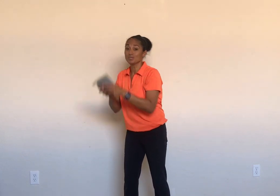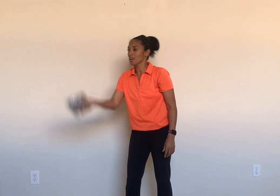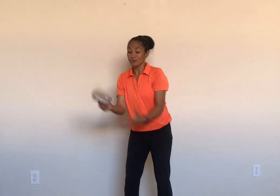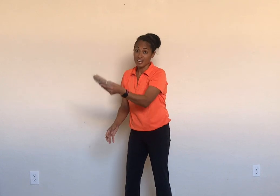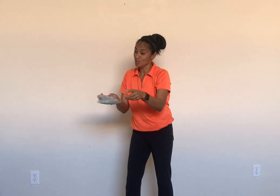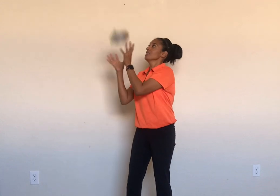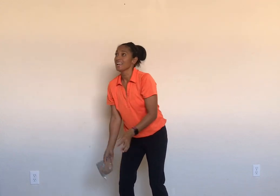Tuck your elbows, hands in front. If you can do that with two hands, can you do it with one hand? Watch with my eyes and squeeze. This beanbag isn't too heavy, so I really have to work on the squeezing skills to get it in my hand. Try it on the other hand — toss and squeeze. Of course, the higher you throw, the harder it's going to be to catch. I can also toss, clap, and catch. We can do one clap as a challenge, then build to two claps — still watching with my eyes and squeezing with my hand.